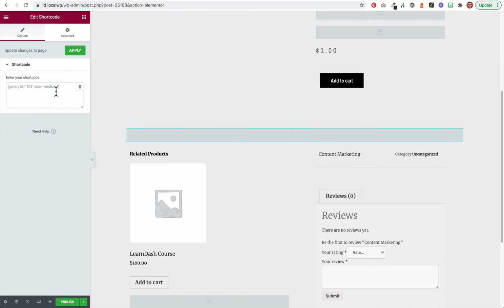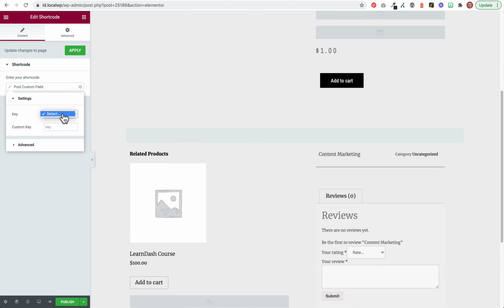And here's where the crazy cool magic happens. This button icon right here is for dynamic tags. This allows us to pull dynamic information from this WooCommerce product, and use it in the shortcode. So what I'm going to do here is choose post custom field. This means that we're going to look at a custom field that we've entered for the product, which I just showed you was WORF course ID.